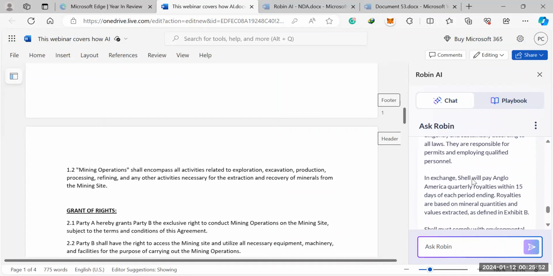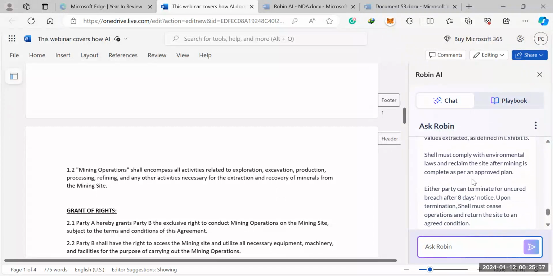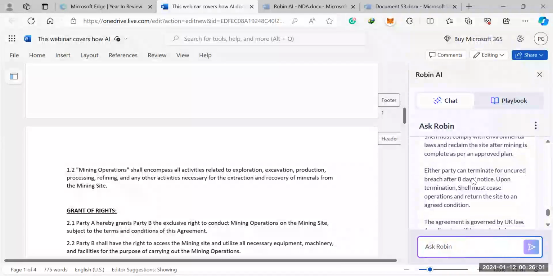Robin AI will basically summarize the contract, and then you'll obviously want to email your client explaining certain terms in layman's terms. You can also ask Robin AI to assist with that, and drafting emails explaining or summarizing a contract to colleagues who aren't familiar with the contract, or to clients. So that's the summarize section.